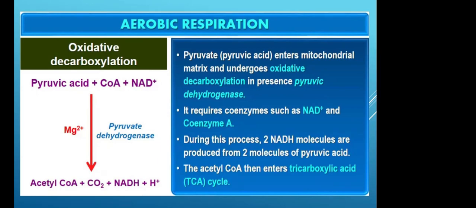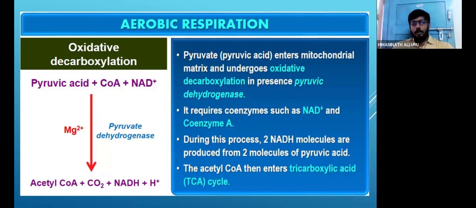Okay. Now pyruvic acid with magnesium, here also the cofactor is very important. In the presence of pyruvic dehydrogenase, it forms acetyl-CoA along with carbon dioxide. And that reaction they must write very neatly. The 2-carbon they must clearly keep in mind. It's a 2-carbon molecule that they must be able to keep in mind.